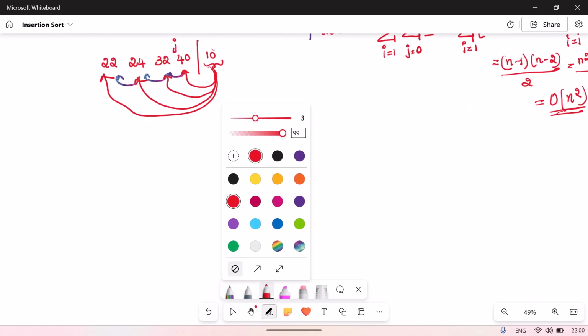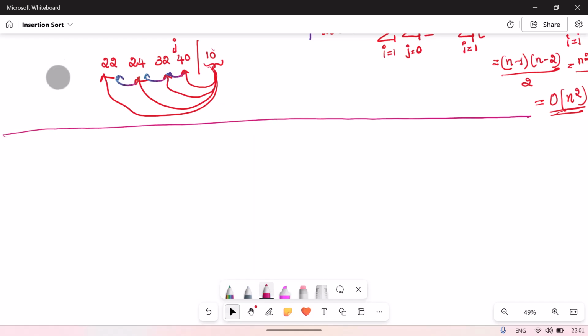The same set of elements I will take, which is there in your model question paper also, so that it becomes easy for you. What you do is, after you have understood this, you take your own set of elements and try to do the calculation.